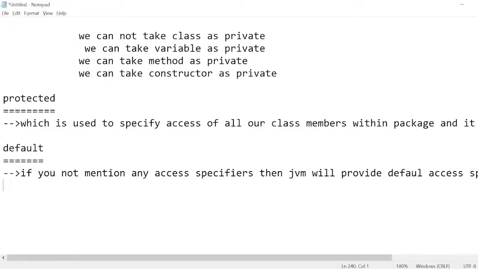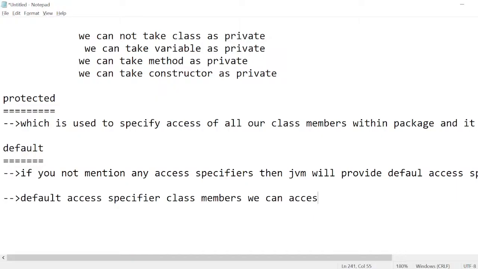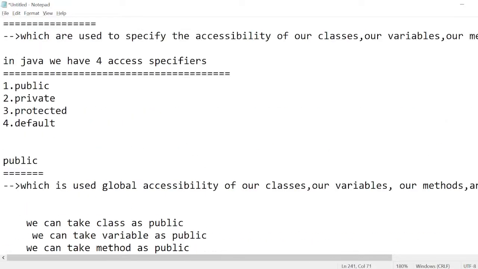Default access specifiers also can access within the package, guys. Okay, this is all about access specifiers, guys.